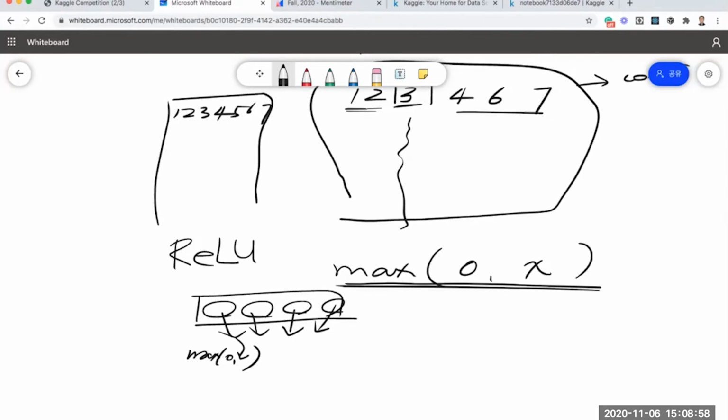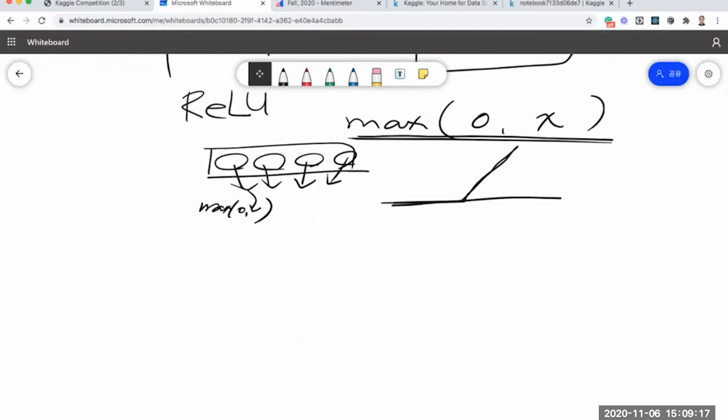So in order to incorporate the non-linearity, we use this max function. The graph of the max function looks like this. So this is one way we incorporate non-linearity.